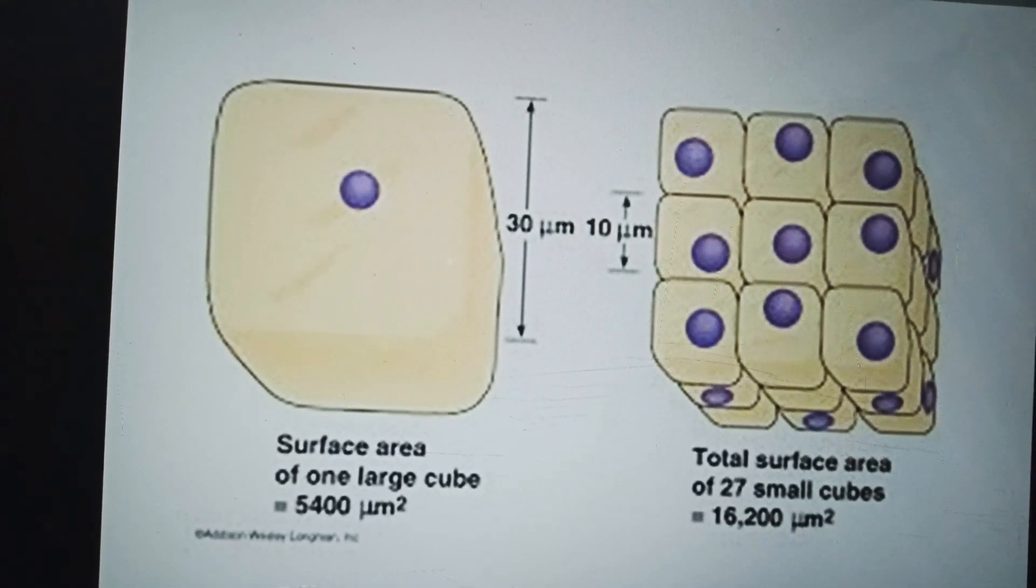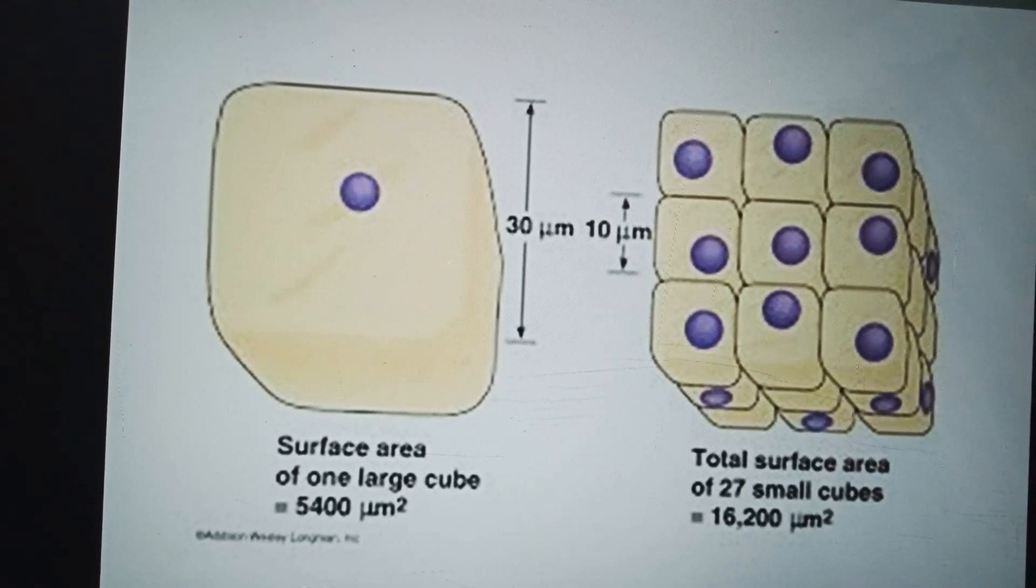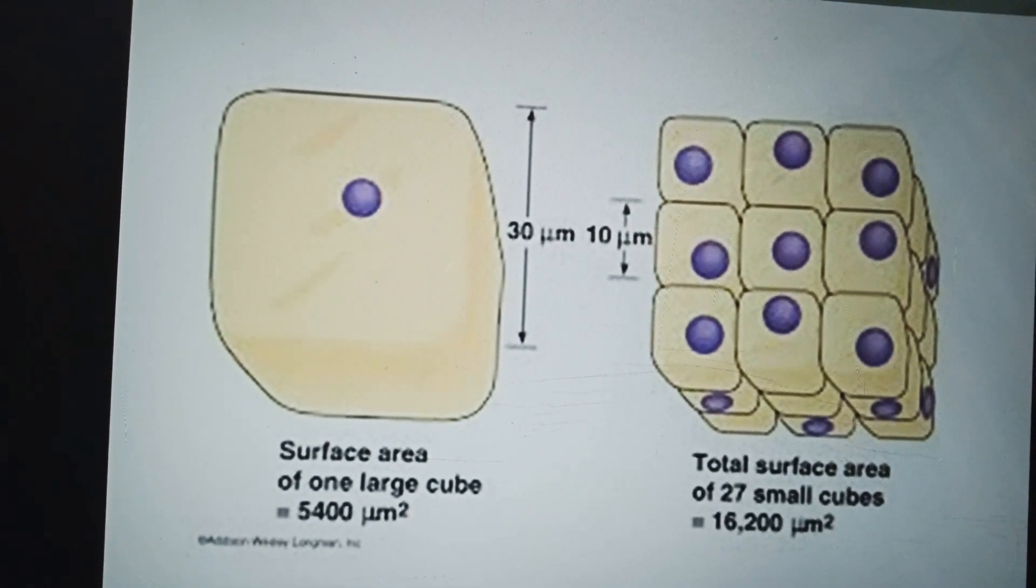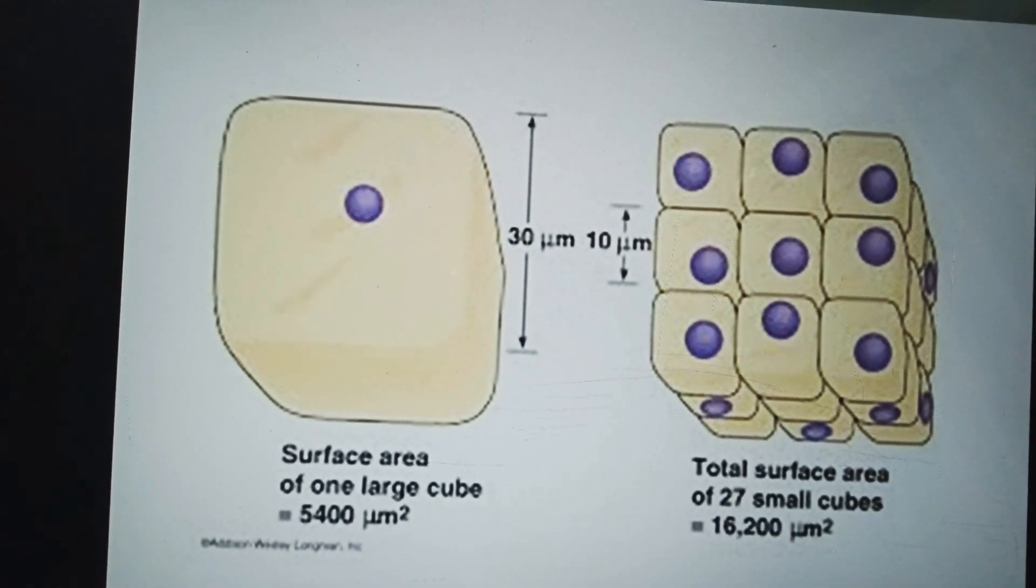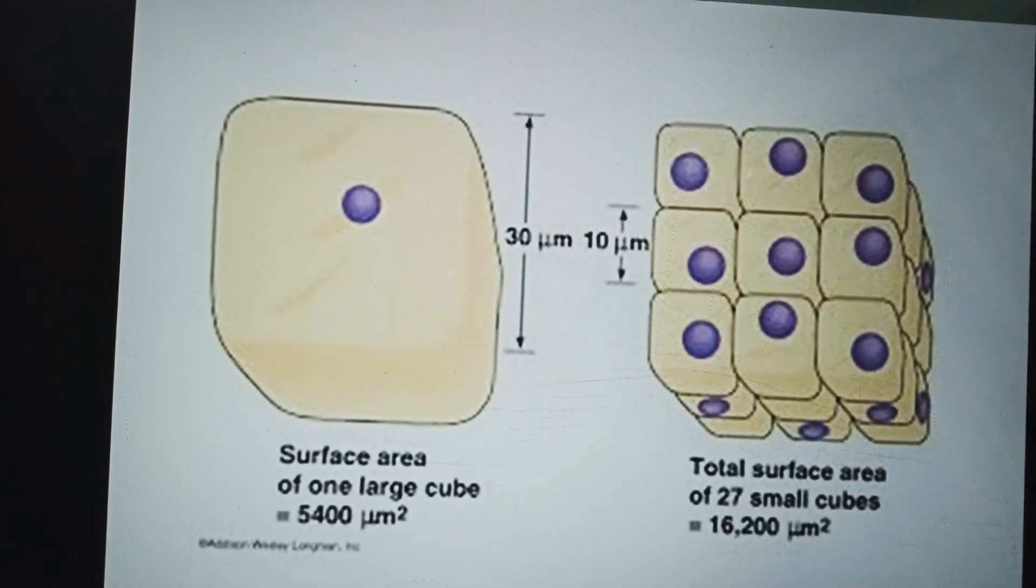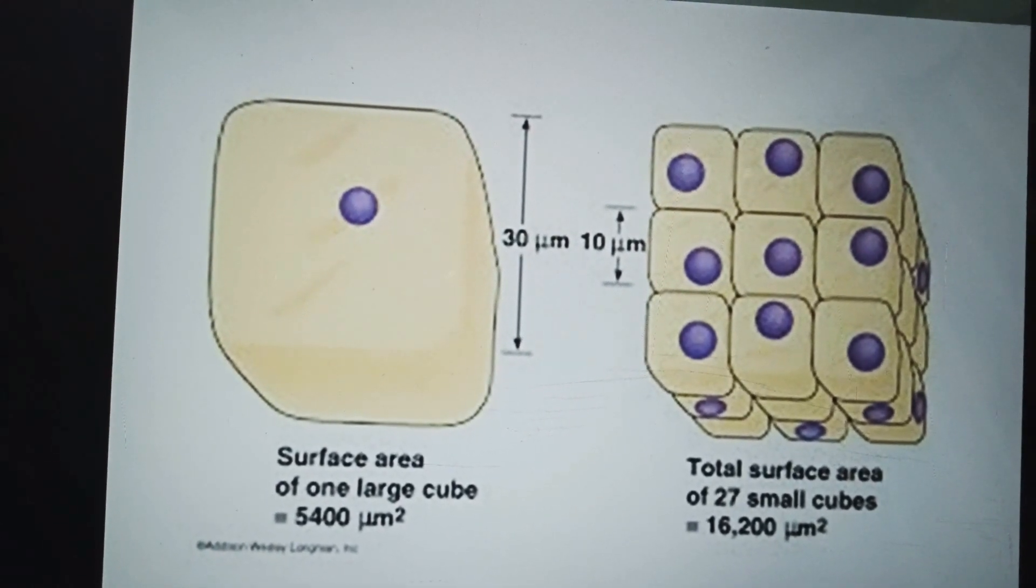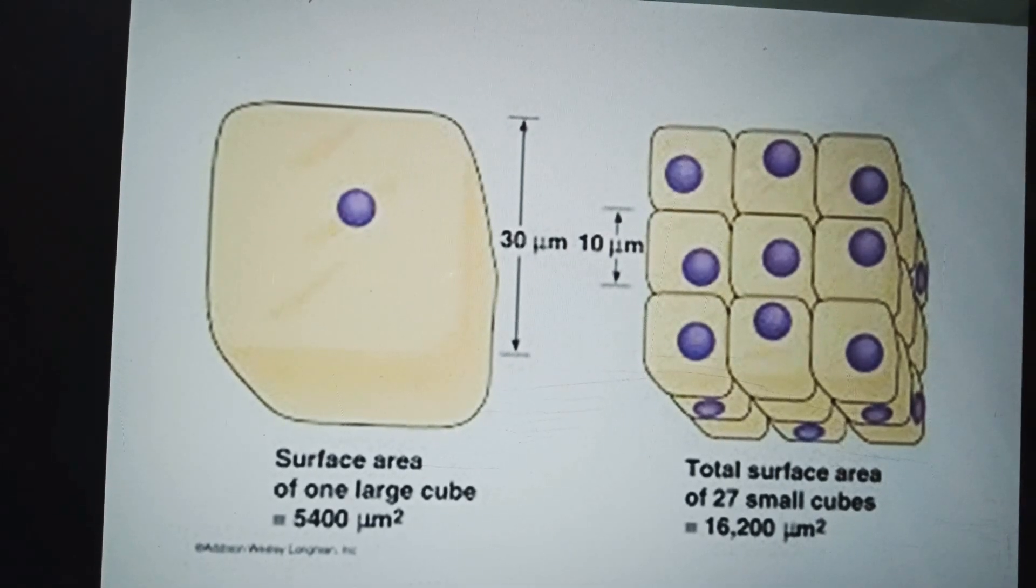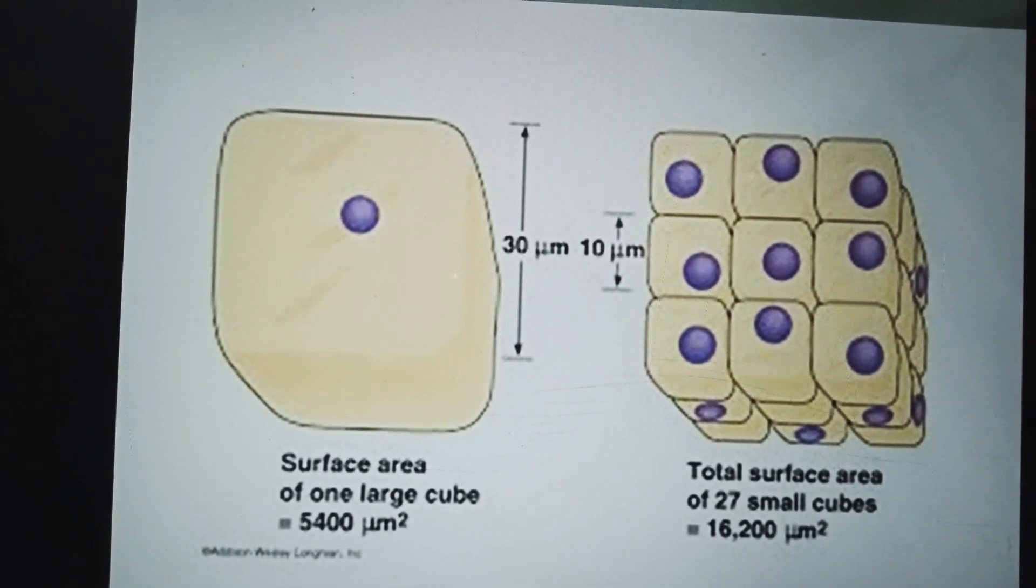Nerve cells can transmit messages between different parts of the body. On the other hand, small cell size also has many benefits. For example, human red blood cells are only 8 micrometer in diameter and therefore can move through to our tiniest blood vessels that are capillaries.